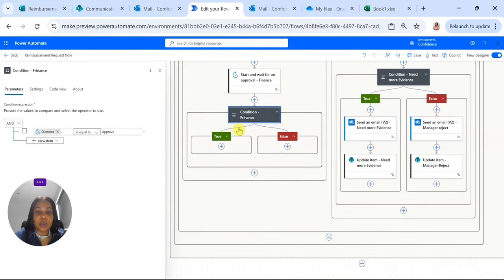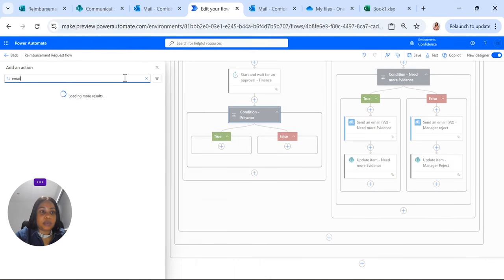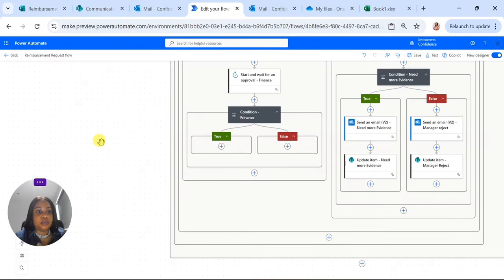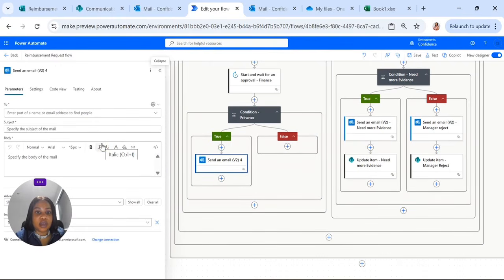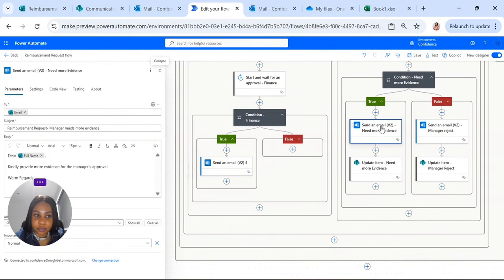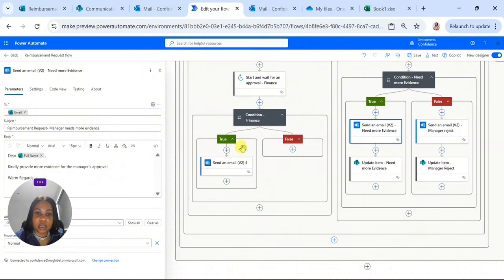So what happens if the finance department approves it? We want to make sure that if the finance department approves it, it sends an email to the employee. Send an email V2 using the Office 365 Outlook connector. We can actually copy this, and then paste it here instead of creating all of that again, right?